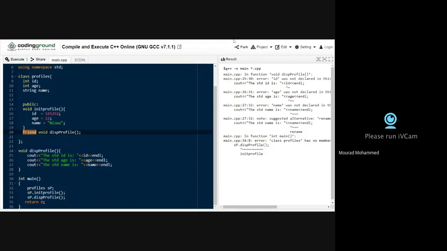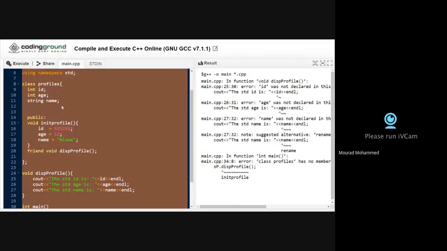Friend. Is public. Same name. Let me use the cpp.sh. Let me use the other compiler and compare, because I believe that the compiler has an issue here.